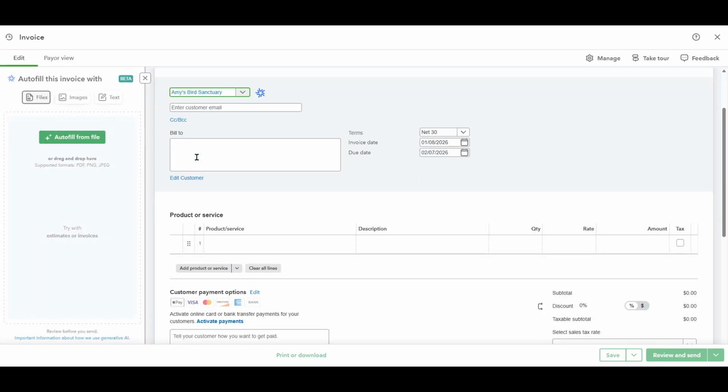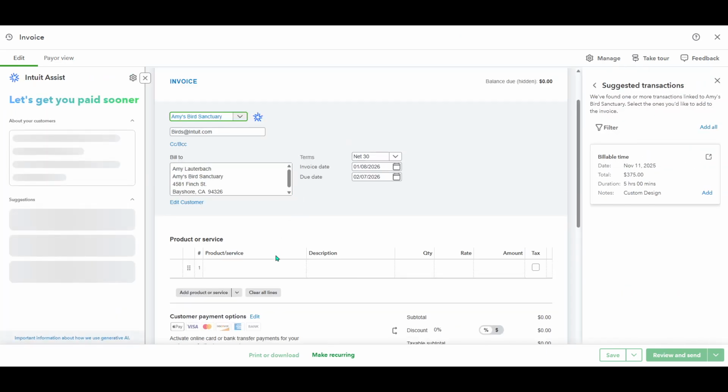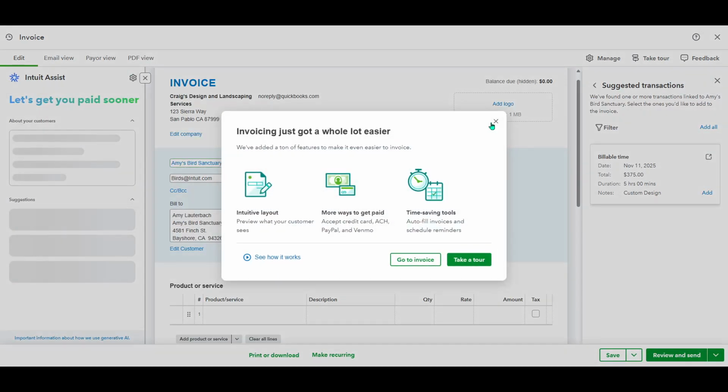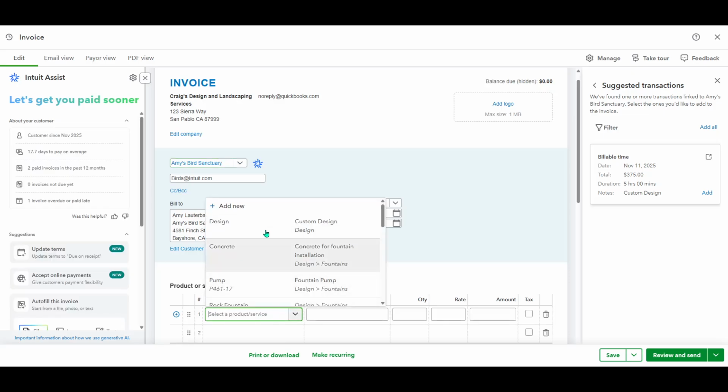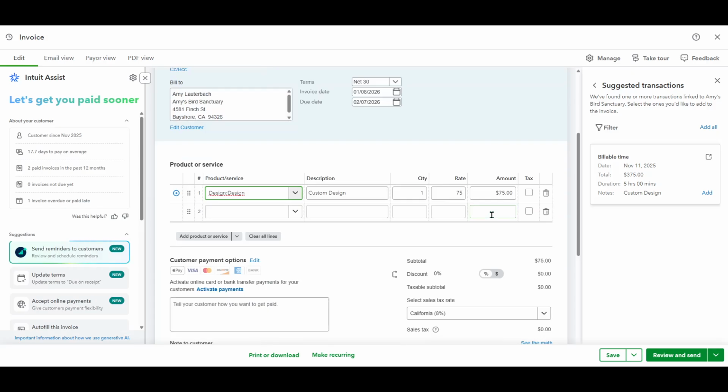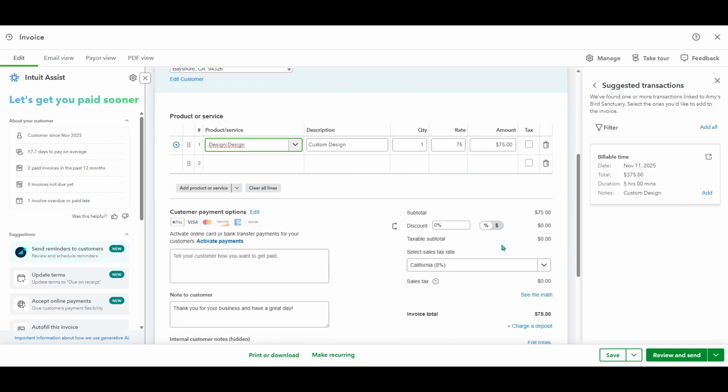Keep your item descriptions clear so your customer knows exactly what this portion covers. Now, look at the amount for each line. Instead of billing the entire amount, QuickBooks will ask how much you want to invoice. This is where progress invoicing shines.